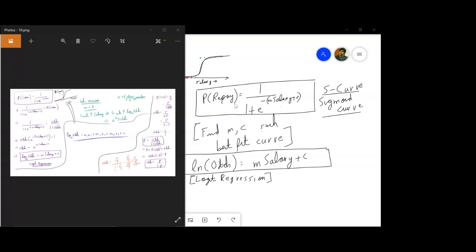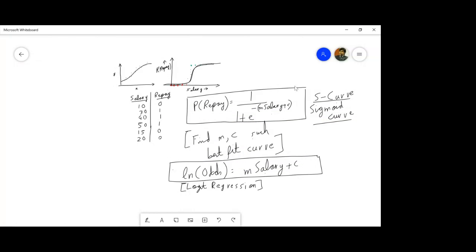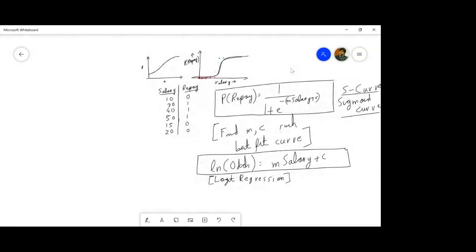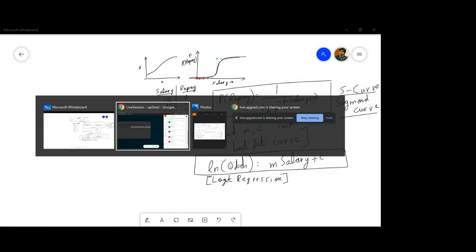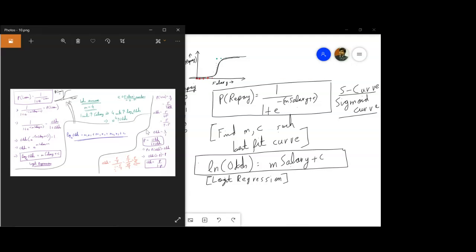You might wonder, Sayan, we are all comfortable with what you did until here, but how did you get this? So the answer to that question is basically here. We have represented probability in terms of odds. So please look at this. This is the equation that you have learned, right? P of loan is equal to this. Now all that we have done is we have represented probability in terms of odds. That's it. I hope the basic math is absolutely fine with everybody.